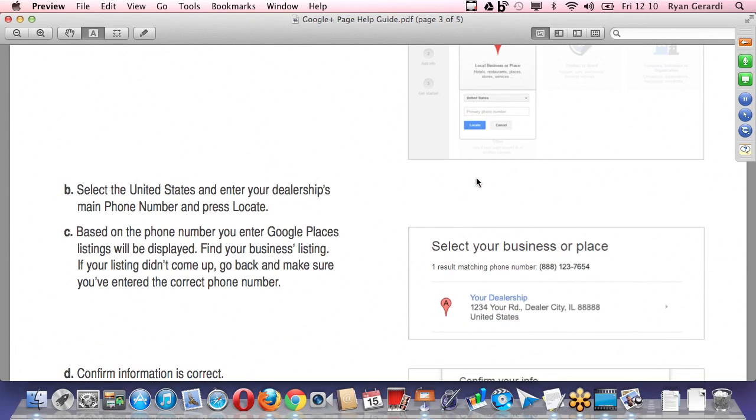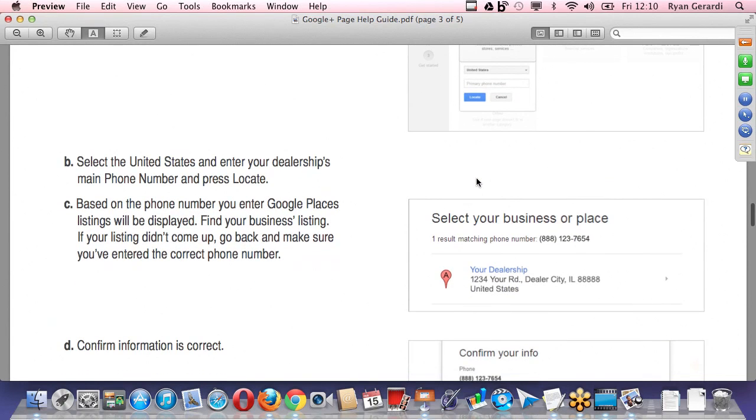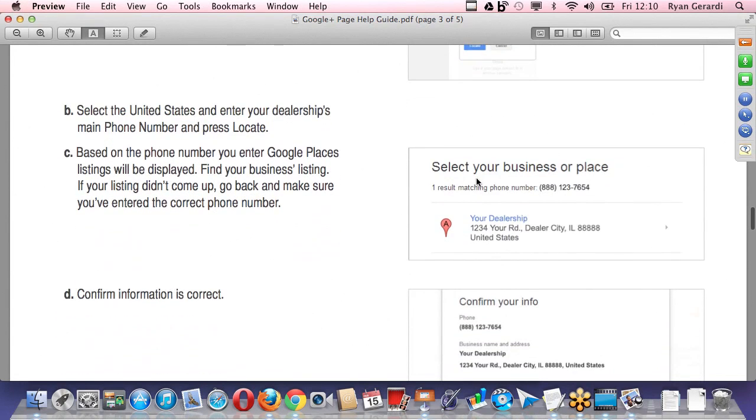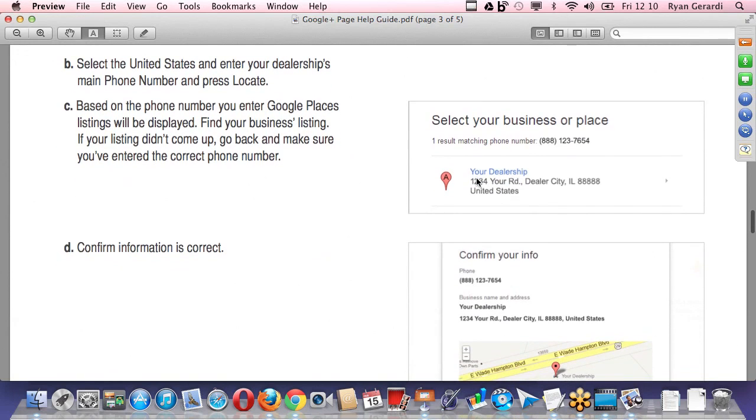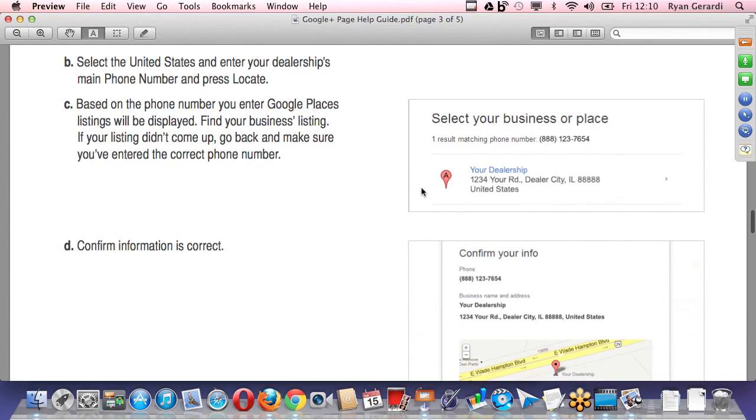So now, when you click on the local place or page, it's immediately going to say, okay, let's assume it's safe to assume that every single one of your businesses out there has a Google Plus Local, formerly Google Places. We all have a place on a map. Google's going to bring up your dealership, you had to enter your address, and it's going to ask you, is this your place of business? Sometimes you're going to see 3 or 2 places. I can tell you that you want to make sure you select the one that you're actively taking reviews on today. All right?